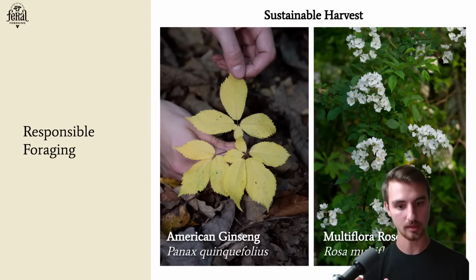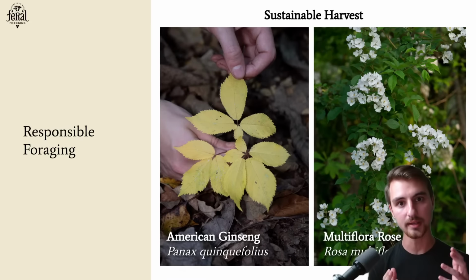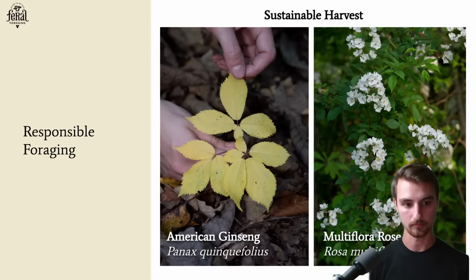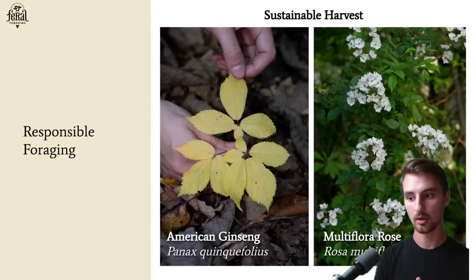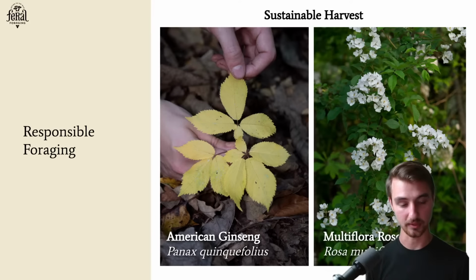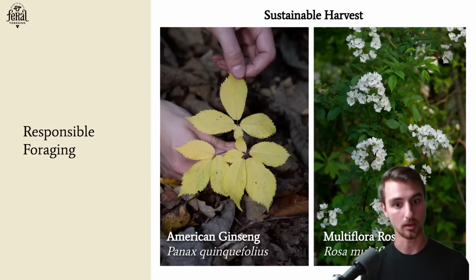The big thing that this comes down to is what is a sustainable amount, right? And there are a lot of different takes on this. You'll hear these generalized rules like only take the third plant, only take 10% of a population, and so on and so on. These rules are okay, but they can't be applied across the board.